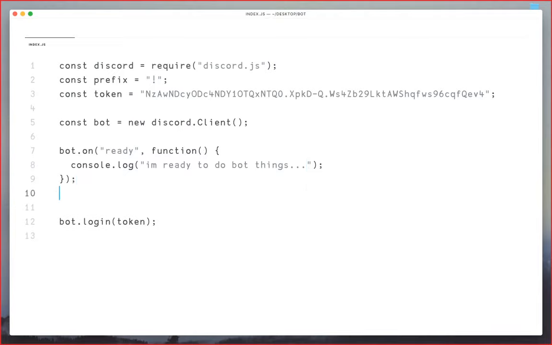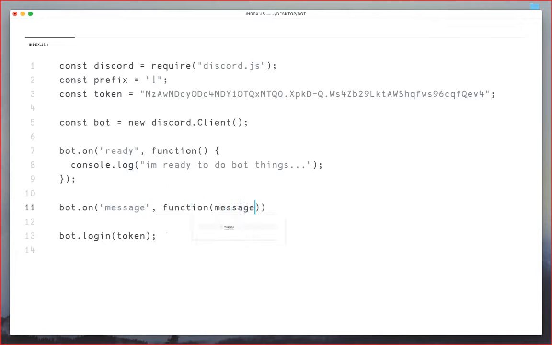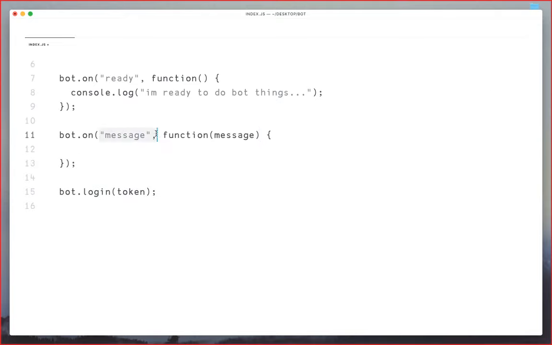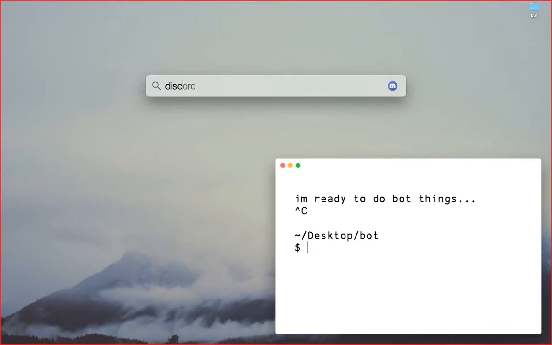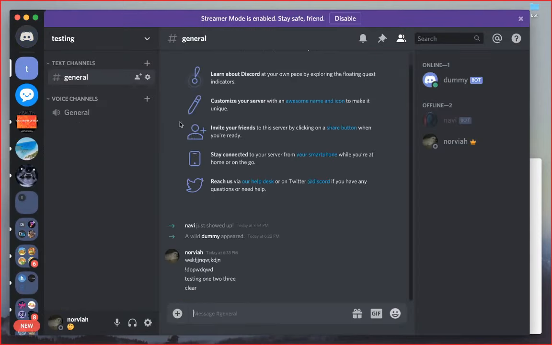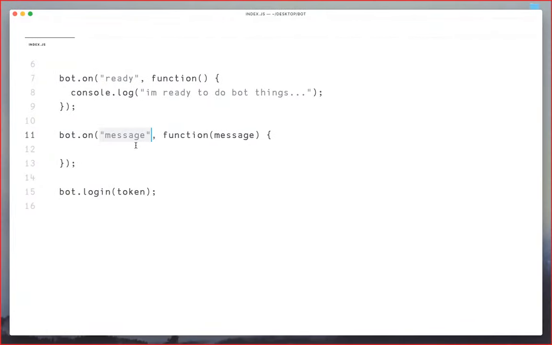Also, another event is message. And this takes a function as a parameter. Whenever the bot sees a message, which means whenever someone enters a message in any text channel at all, including the bot's DMs, this event will fire.